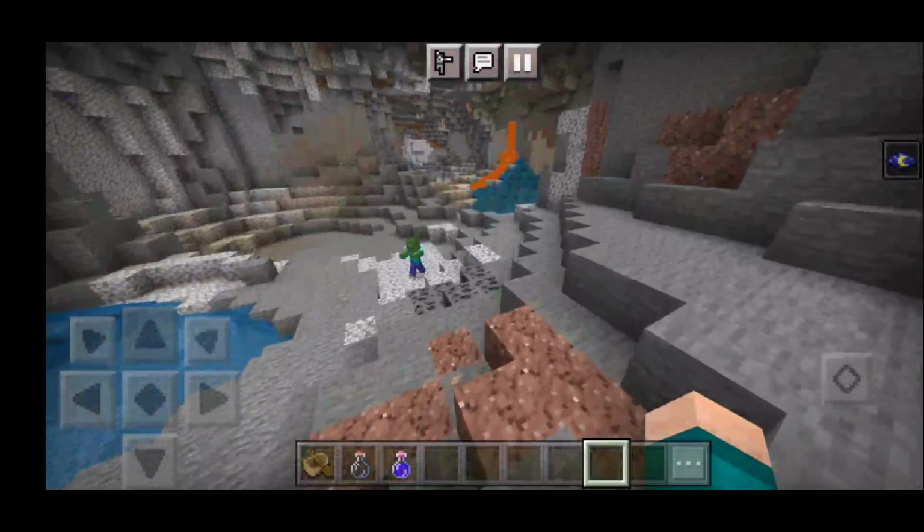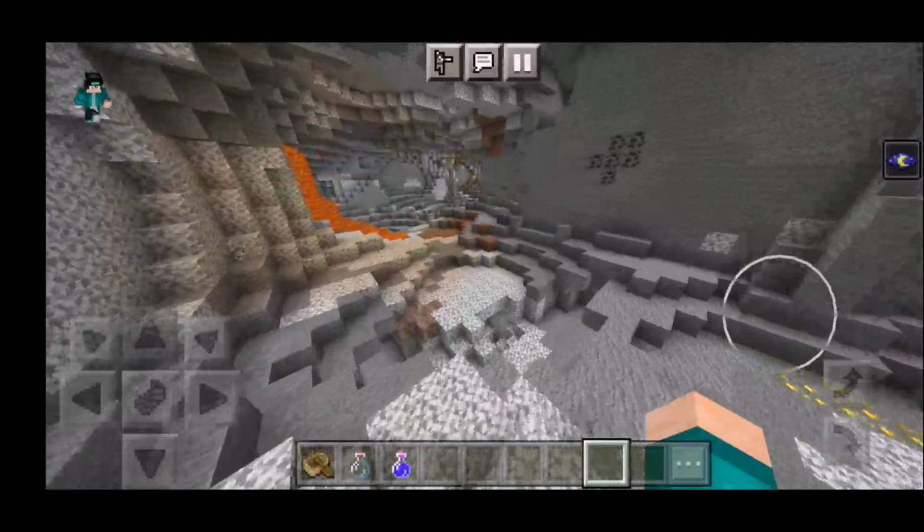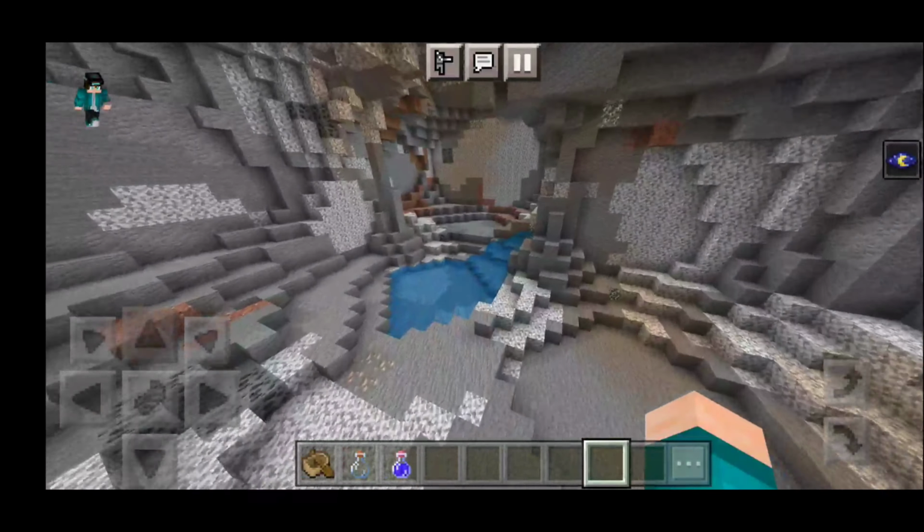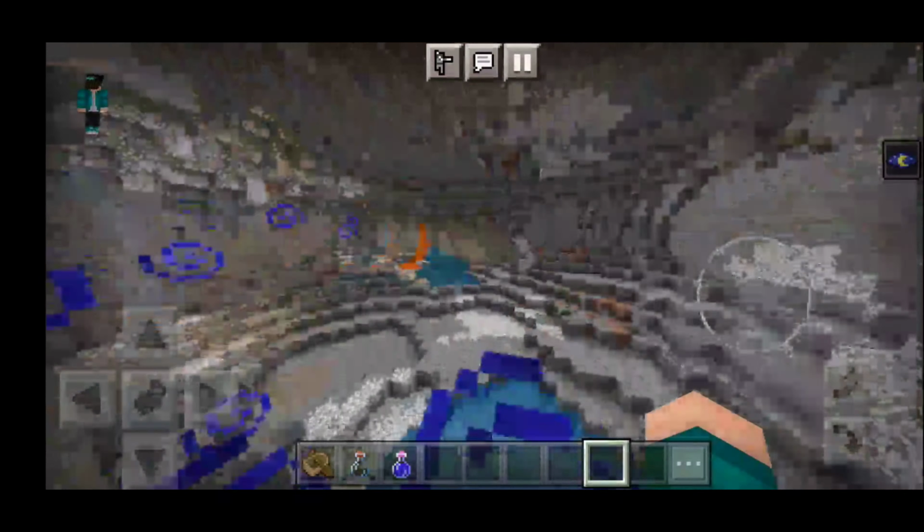But look, if you go up over here, you'll notice that there's little dripstone everywhere, which is super amazing. And these are one of the new caves that will be coming out in, of course, Minecraft 1.18, which, if you did not know, is coming out during the holiday season of this year. So hopefully around November, maybe early December. I really hope it's not late December, because that would just be such a long wait.